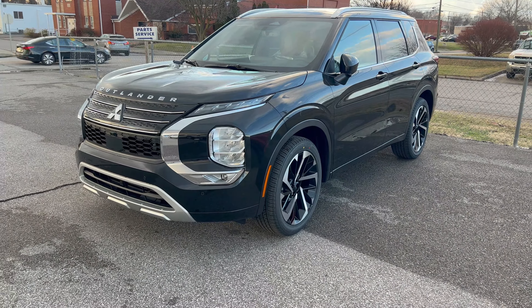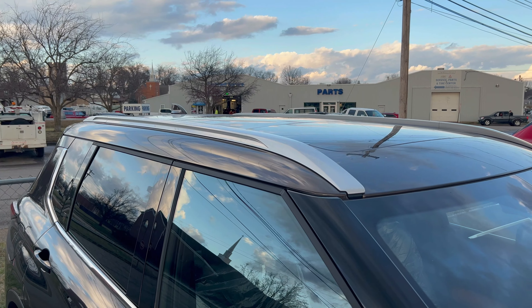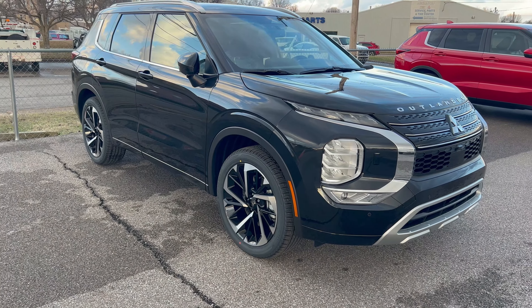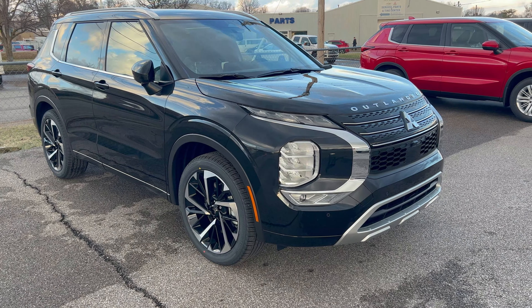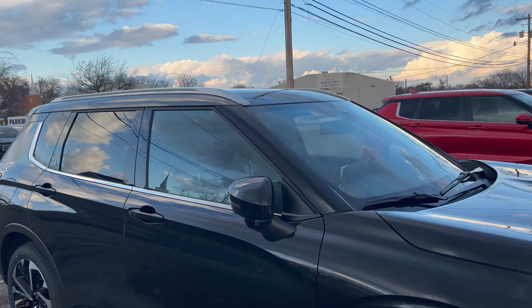So today we're going to talk about what makes the Outlander 40th anniversary special. We're not going to be able to go inside today — I don't have the keys to this vehicle — but I just wanted to show it to you real quick. I picked the worst lighting to do this in, because one of the features for this vehicle is a bronze roof, and in this light it's not easy to see, but it does have a bronze roof with the black paint. And it has some anniversary badges too, like the one you saw there at the beginning.